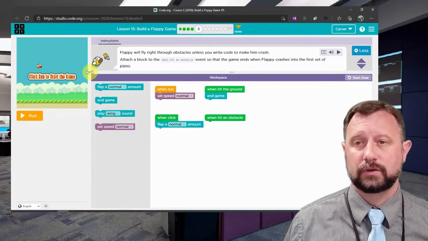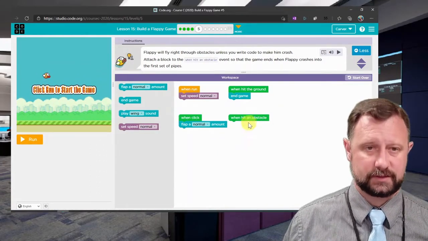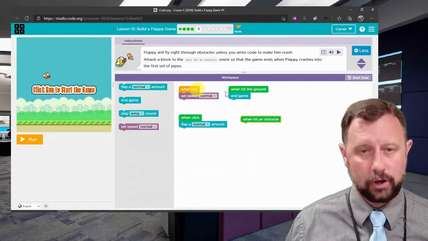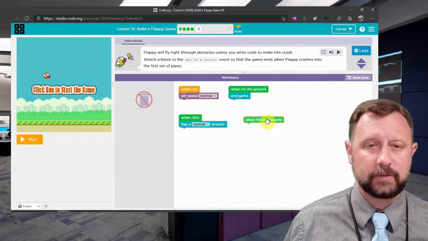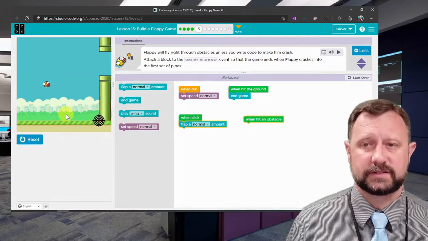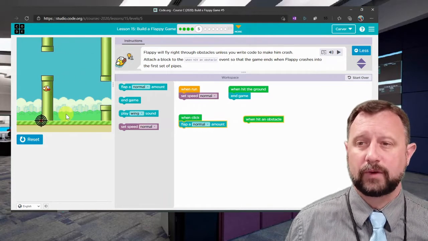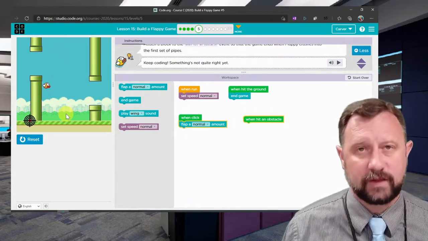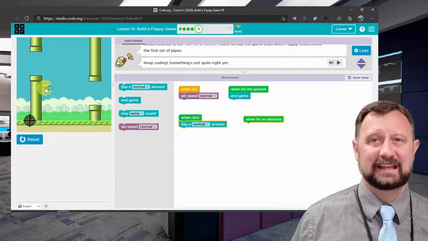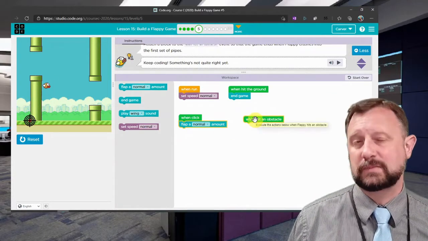Now, we're also going to have some obstacles. An obstacle is like something you might hit along the way. So all of this stays, and now I'm going to think about what happens when I hit an obstacle. I'm just going to run it and see what happens. Oh, look, there's some pipes, and right now, I just fly right through the pipes. To the bird, the pipes mean nothing because I haven't programmed the pipes to mean anything.